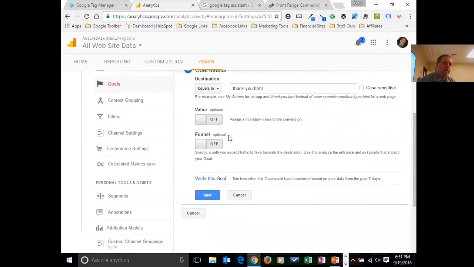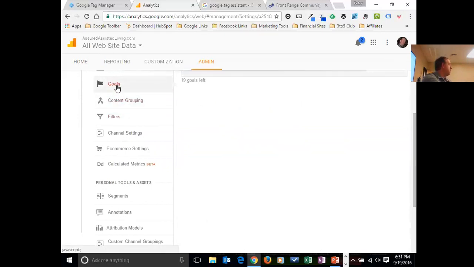And then there's some really cool stuff you can do with funnels. So you can see, okay, here's where they came into the funnel at the biggest point. This is the next step of the funnel. You can get really, really drilled down to it if you want to, but you don't have to. But you can do time on site goals.